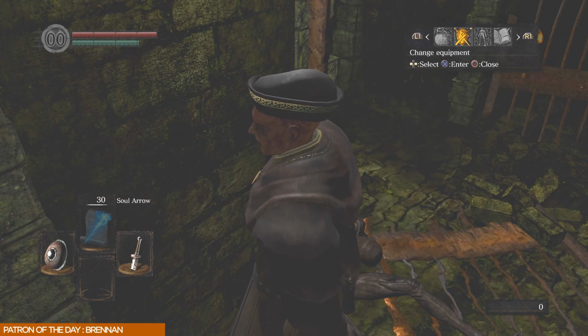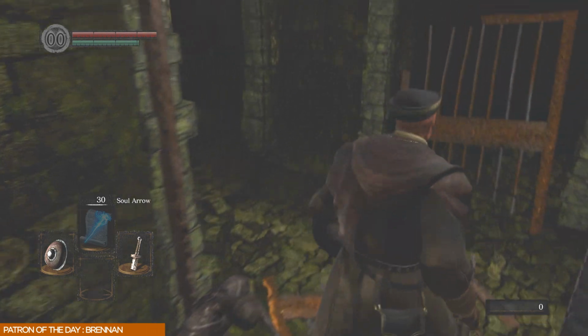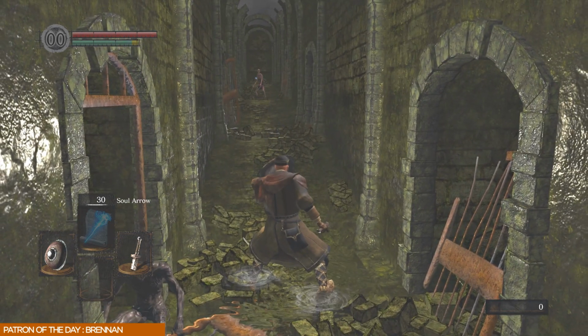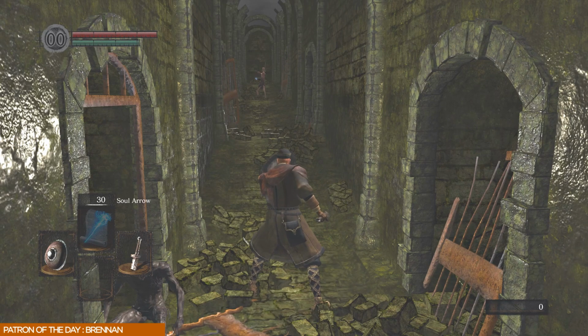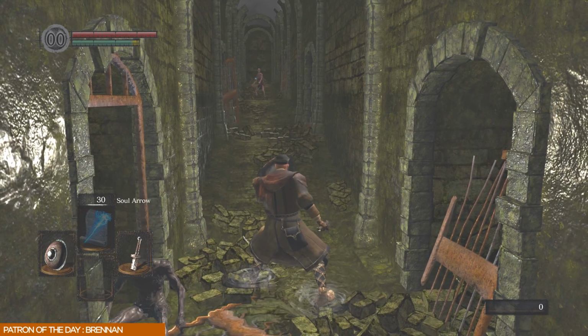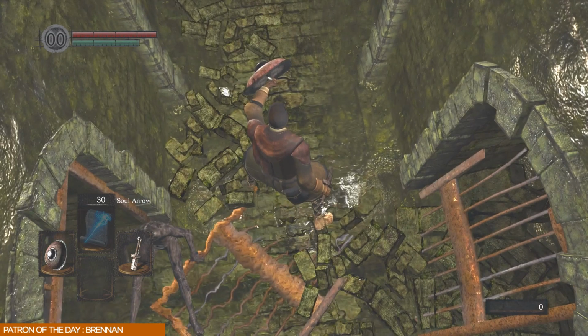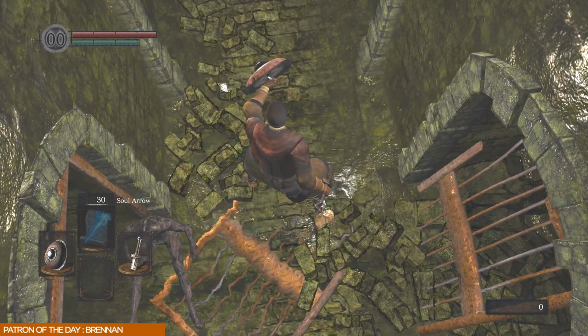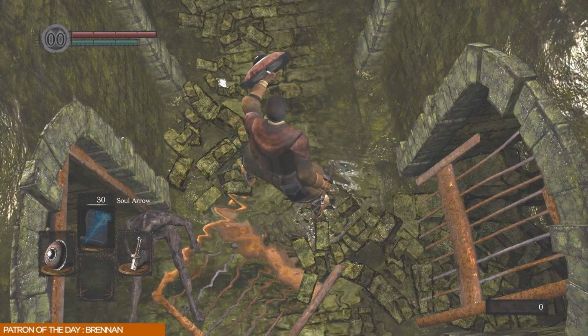Press L1 to use the shield to block incoming arrows from the archer. Notice that each time you block an arrow, you lose a small percentage of your stamina. Some enemy attacks drastically reduce your stamina, even when you're blocking, leaving you vulnerable to follow-up attacks. Also notice that each hit slightly pushes you back.